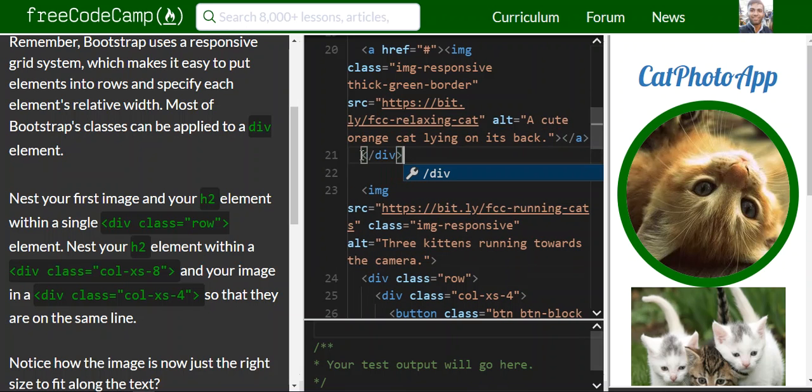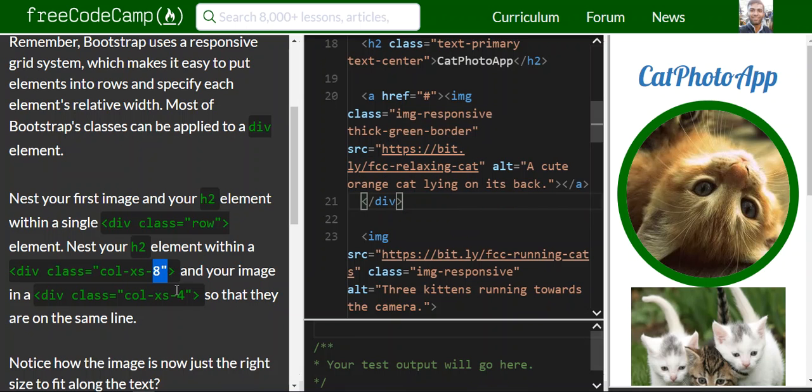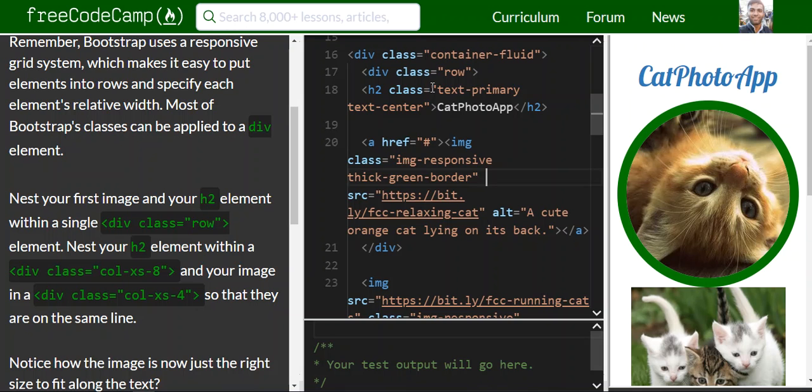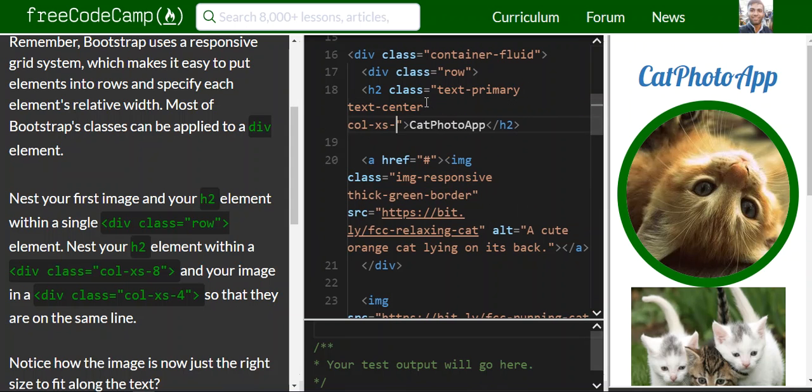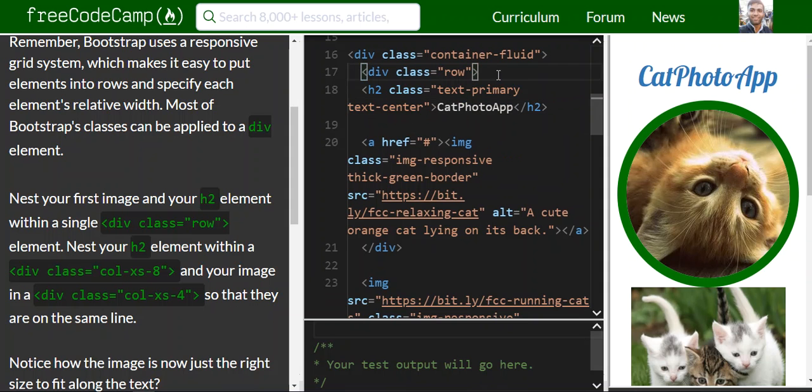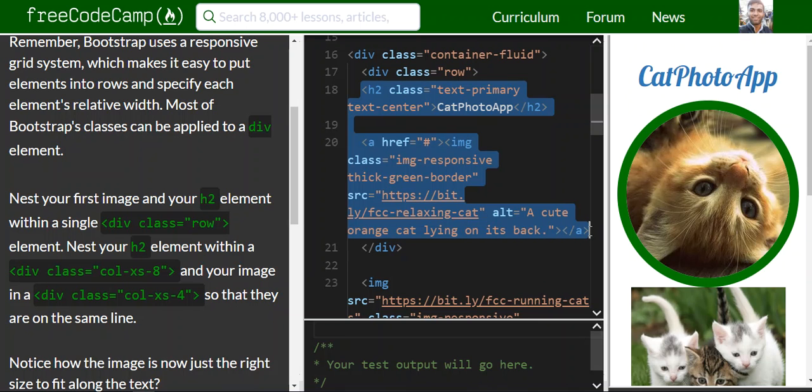All right, and then what we're going to do is nest the H2 element with a div called col-xs-8, and I will come back to this 8 and 4 and what they exactly mean in a moment. So first of all, we can do them here. So div class, nest the H2 element. Yep, so call col-xs, and then that's 8, and then call... No, actually, I'm a bit wrong here, I think. Yes, sorry, my bad. That wasn't supposed to be that way. So I need to create another div. I'll just put them in one another so it's a bit easier to see for me.